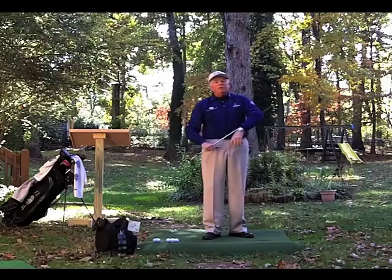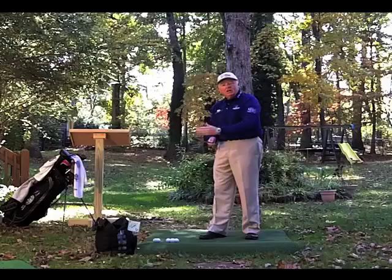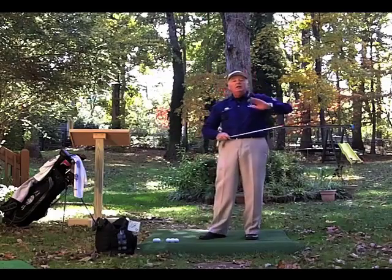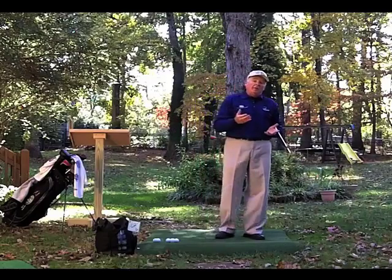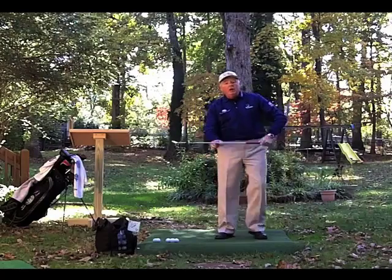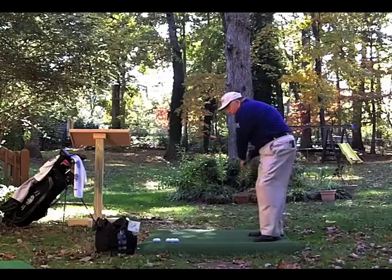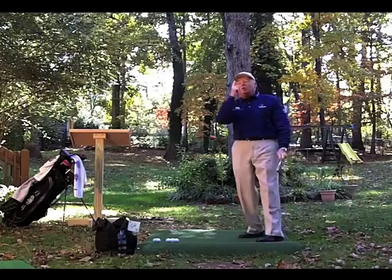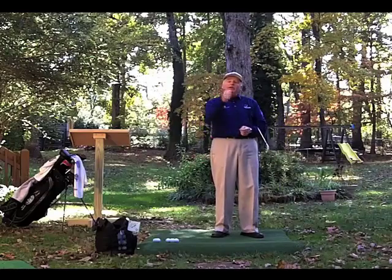So when we're doing that, if they're not finishing square to the target, then they're finishing left of the target. That means their club is being pulled across their aiming line rather than being on, square and solid. Then those things you don't want to pay attention to. If they're talking about chipping and pitching and wedge shots or whatever, and they're talking about finishing over there, we don't want to hear that, because we believe that even when we chip and pitch and we hit wedges, we're swinging and we're finishing up, and the club's going vertical both ways. And it's still in the mid-toe up and in the mid-toe up on that side, thumbs up.